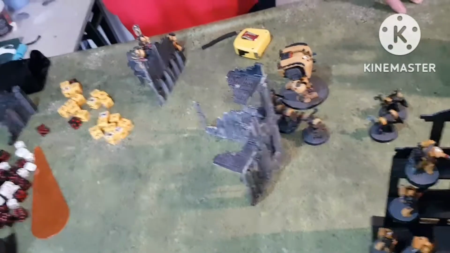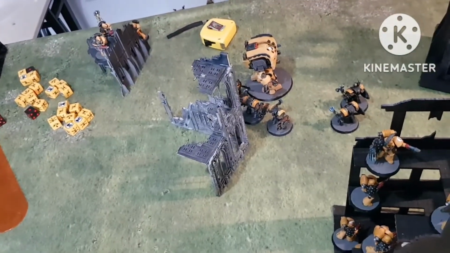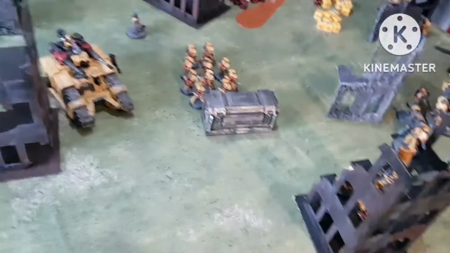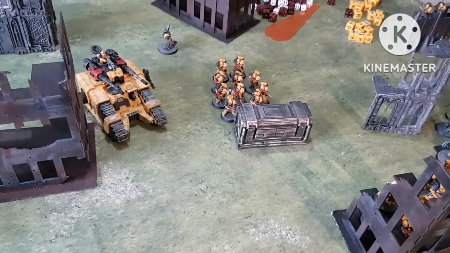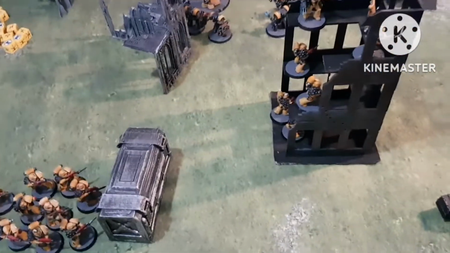Yeah. Right, so that is everything done for. I was going to say the Word Bearers, but I'm not playing Word Bearers today. I am actually. So that used to be a traitor. Imperial Fists. So that's Imperial Fists turn 2 done. We were back after the Iron Bearers. Iron Warriors turn 3.